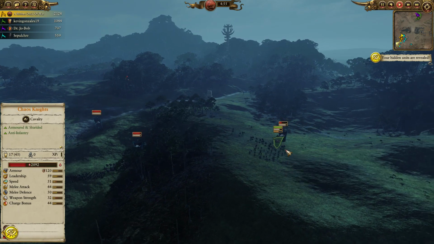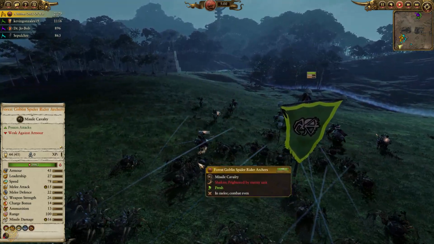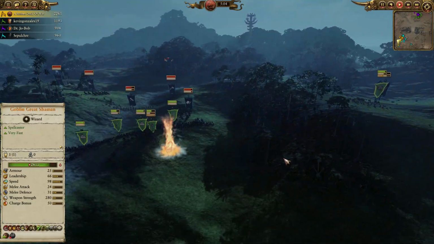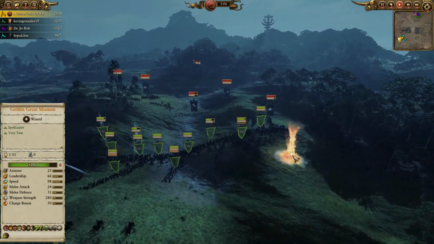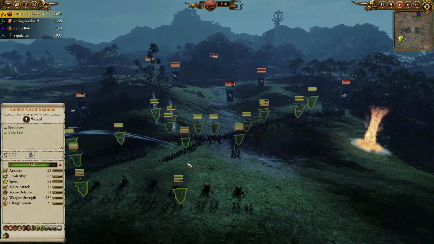Looks like these Forest Goblin Spiders may actually get caught. They are on skirmish mode, but unfortunately, if one gets caught like this by this very, very brave Chaos Knight there, the computer does kind of turn your units around and pop them into the fight. Looks like a big fire vortex comes down, doing some decent damage to Night Goblin archers.